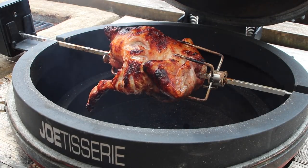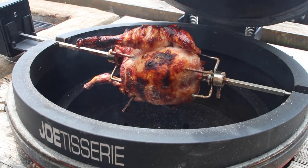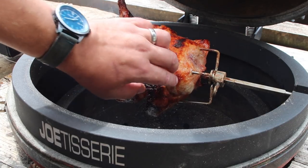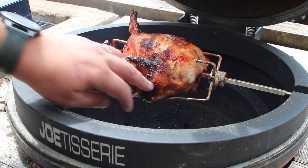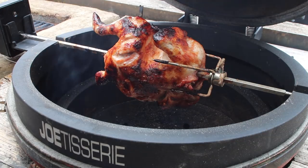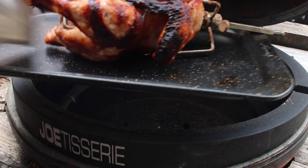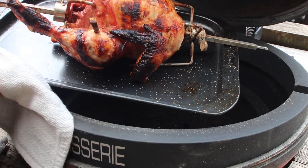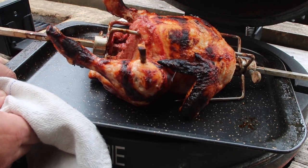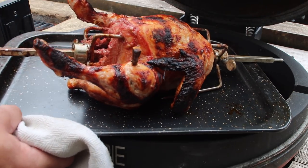The meter's saying 73 degrees C — removed from heat. Let's have a look — oh wow, boy does that look good. Look at the colour on that, crispy skin, feels nice and juicy under there. Lovely colour, happy with that. I'm going to give it a rest for probably 20 minutes or so just while the rice cooks, with a little hat of tinfoil on top to keep the heat in but stop it overcooking.